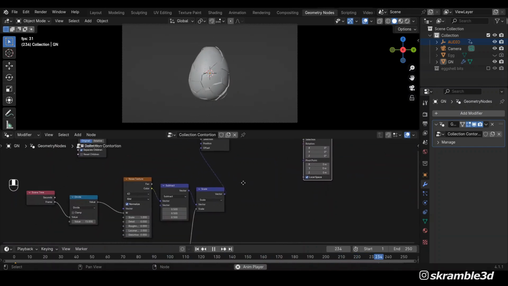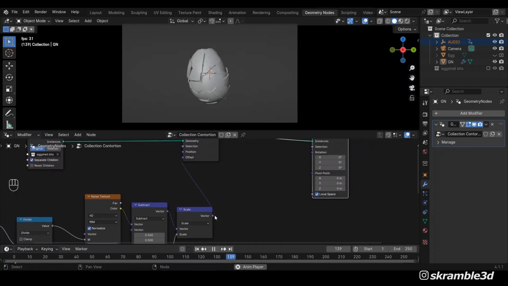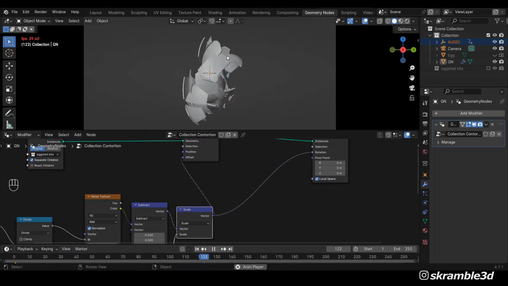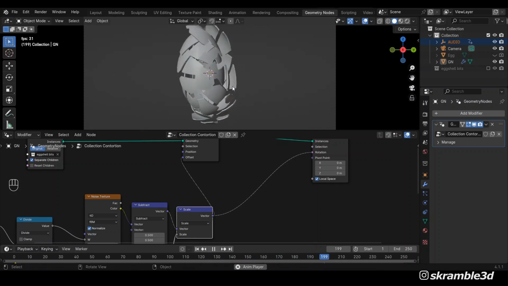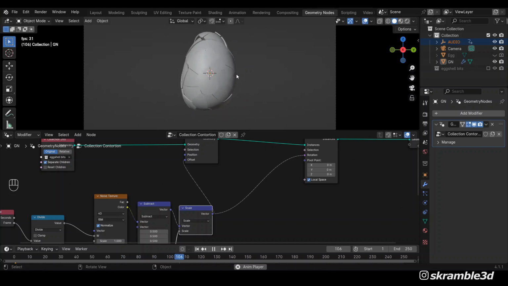So all we need to do is take out another noodle from this scaling node and plug it into rotation. And it's quite subtle, but you can see, yeah, they are rotating, and it kind of works. And the reason it kind of works is the same as with the position. There is a kind of continuity between neighboring fragments. So the rotations will be similar enough that it looks like it's part of a kind of continuous rotation somehow. This is maybe a bit subtle still.